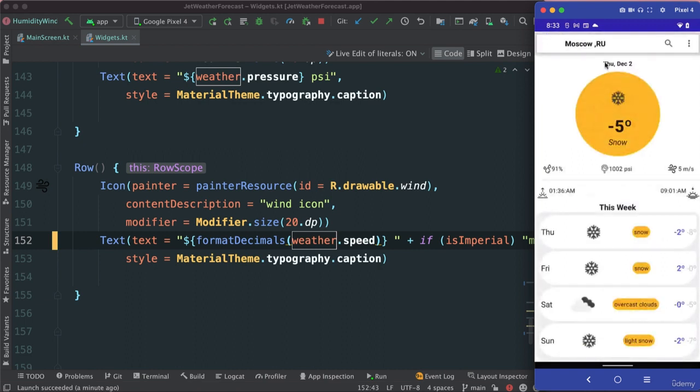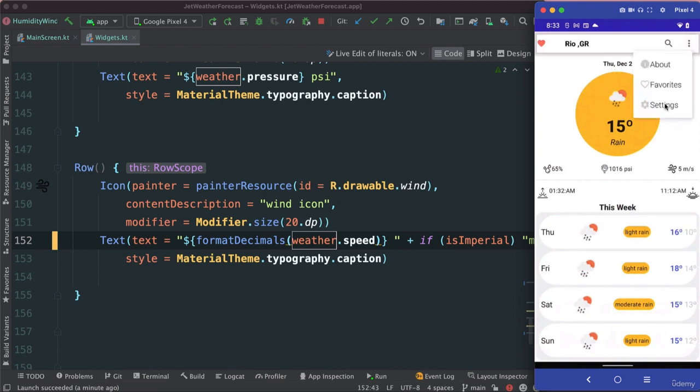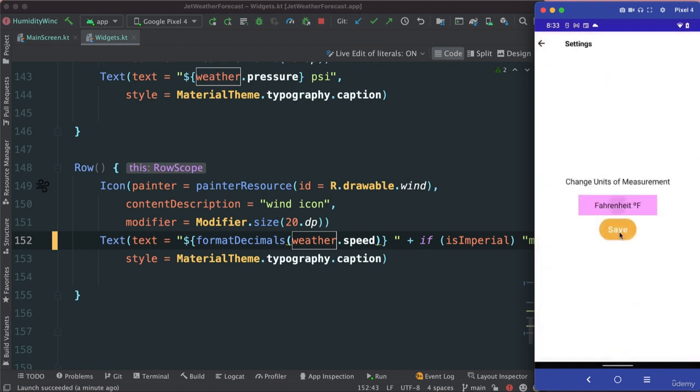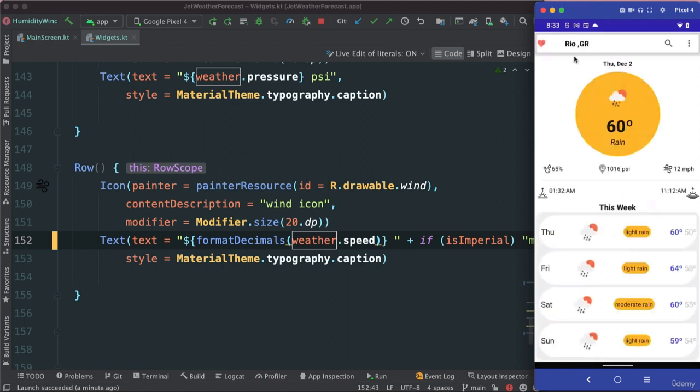I don't want to change anything, but let's go to our favorites. Whoa, it's -5 Celsius. That's very cold. And let's see. Let's search 15 Celsius. Can change settings to Fahrenheit if I want to, and it still works fine.